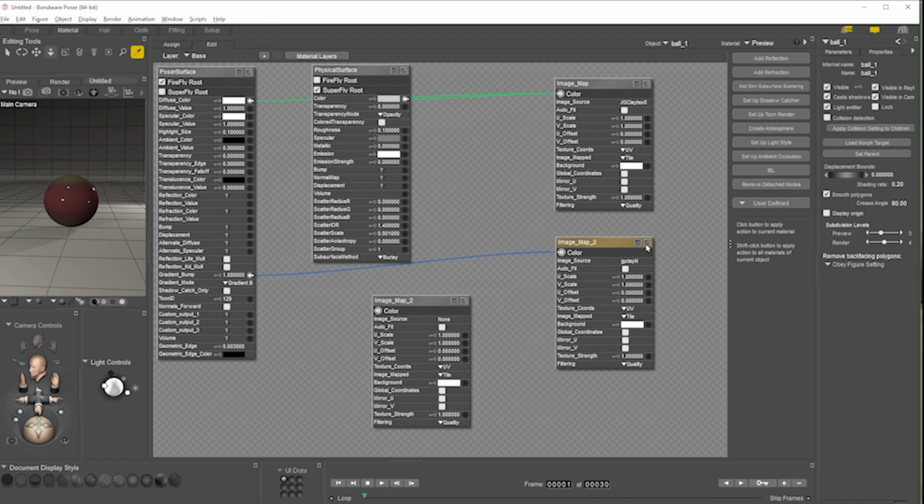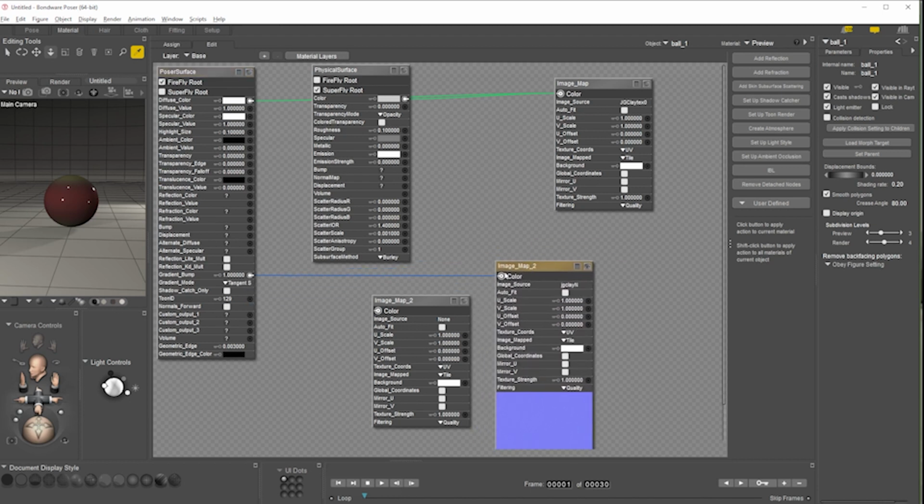So if I plug my normal map in there, you can see the normal map here. Now this normal map is purple, blue, and red. And so that means that if I click here, the gradient mode, I'm going to change this. It means it's a tangent space normal map. So I just select that to make sure it behaves properly. I could plug this into the bump channel instead, but what happens is the bump tends to be a bit more pixelated, and then I've got to mess about with the bump value as well.